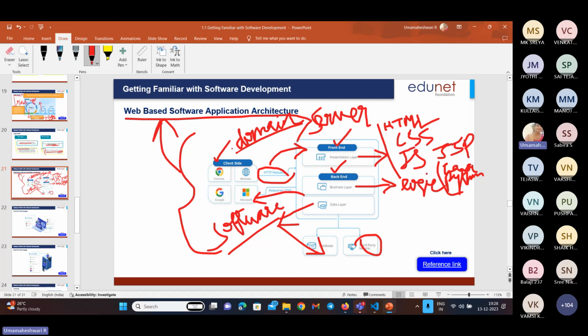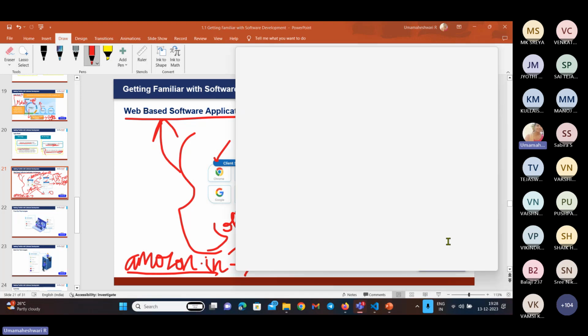So here the domain name, let's take, I have a shopping site. I'm just giving Amazon.in, whatever. Okay, so this is my domain name. This domain name we are typing in the client side. So that has been converted into what? Can you tell me what the things will be changed? So while it is interacting with the server, the domain name will be converted into what?